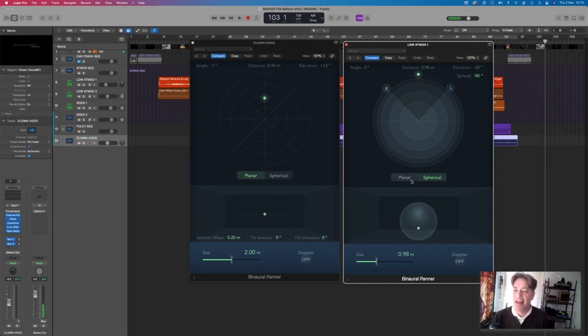There is some functionality in that. Feel free to explore that. I don't use that an awful lot. I tend to use just the planar, and if I want the sounds to be elevated, then I will set that elevation. But spherical allows you to record movement in that sense. You're able to record those actions, whereas in planar you can just set your elevation and that's it really. So you can do both spherical and planar stuff on planar by using this. I just prefer to use that.